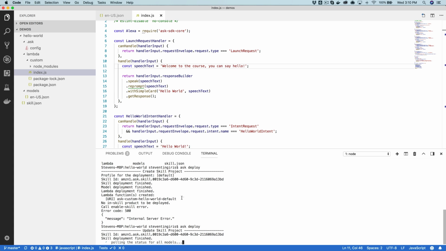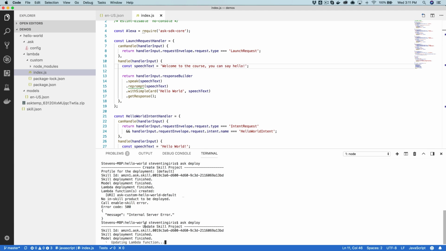And once that's done, we can go test it. You can actually test right from the command line too. We're going to go into the web browser just so we can see the changes. It's almost done here, I think.